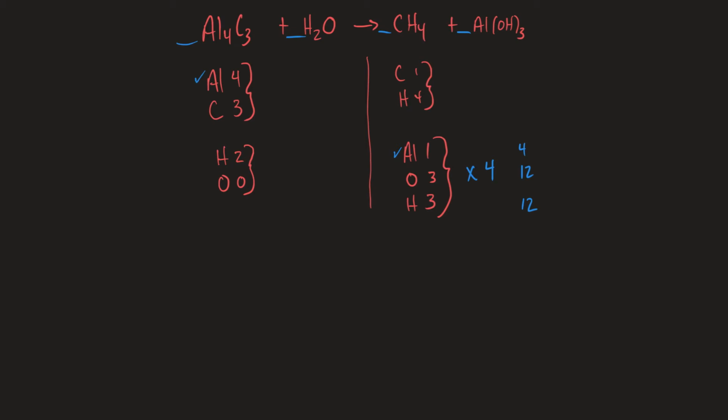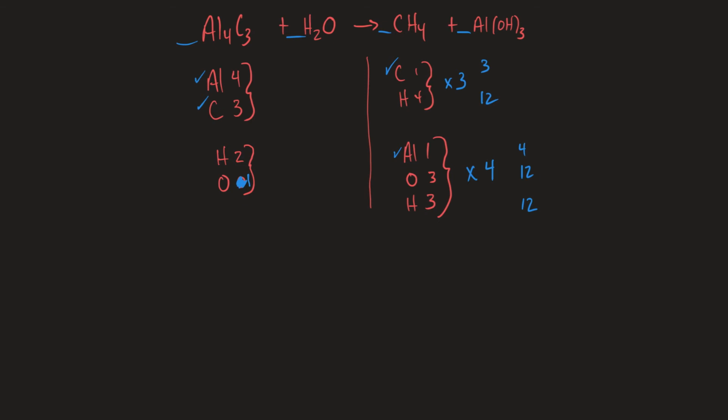Well, let me look at carbon. I have 3 carbon on the left side, and I have 1 carbon on the right side. So that looks like an easy fix. If that becomes a coefficient of 3, then that gives me 3 carbon and 12 hydrogen. Okay, so far so good. Carbon is good, and aluminum is good. Now, whoops, I have a typo here. It looks like I wrote 0 oxygen. I'm not sure why that won't let me erase, so I'll just cross it off, and that should be a 1 there.